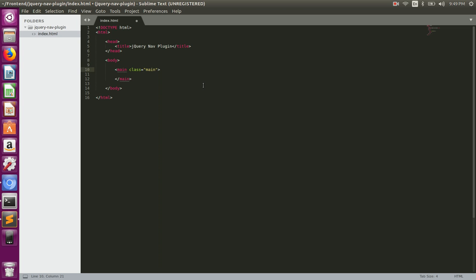Okay, so here we're going to start off with main. Within main, we're going to define a div element. This element is going to have its own class of page. Now, based on this information, what do you think this element does, guys? What do you think the purpose of this element is based on some of the cues we have here? Think about it. I'll give you a second to think.